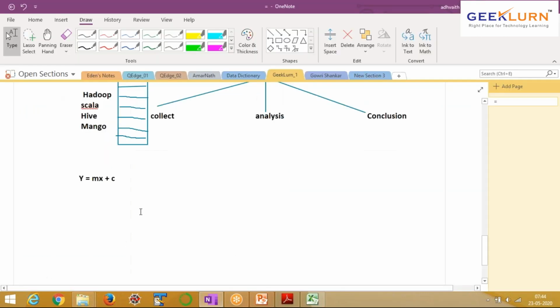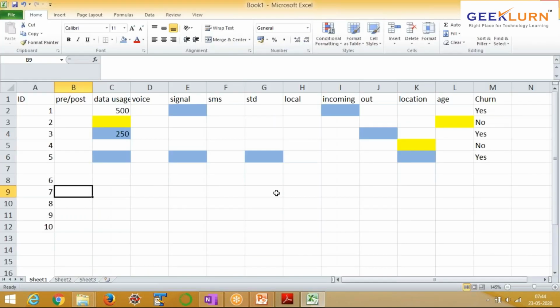So this formula will help me to identify, out of the next 5 people, who may leave the services and who will not leave the services. If I am able to understand that tomorrow this person has a high chance of leaving at any moment, what will I do? Being an Airtel customer, being an Airtel owner, I will give it directly.